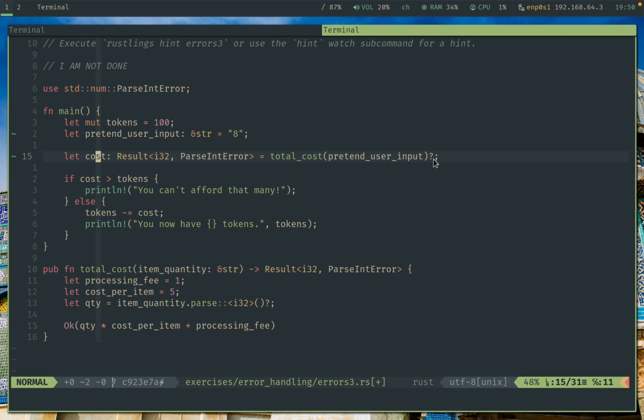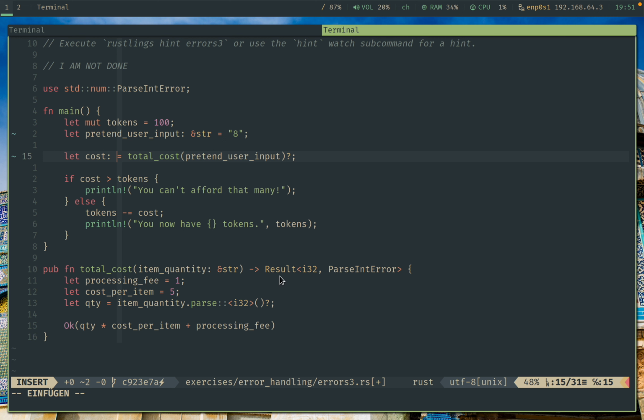And as you can see, here we have the question mark operator. So if this fails, if this function call returns a parseInt error, we will immediately stop the program. And if it's an okay value, let me change that one because that's not right what I've said.